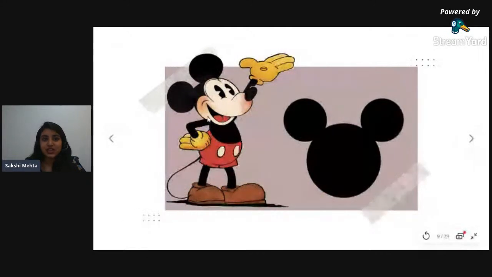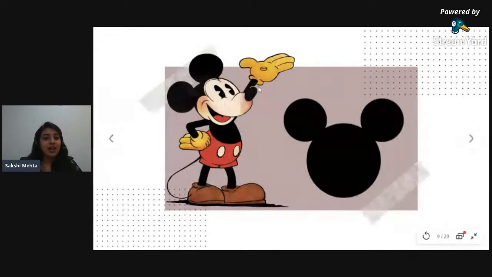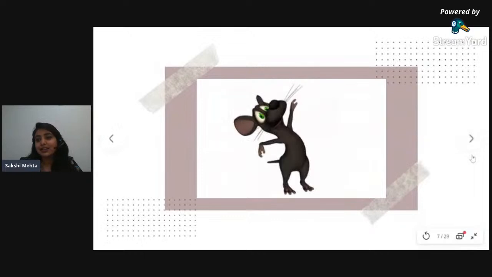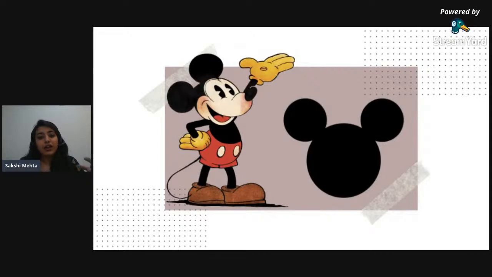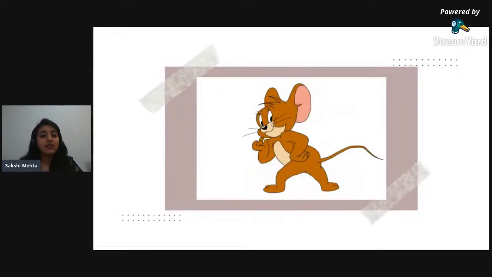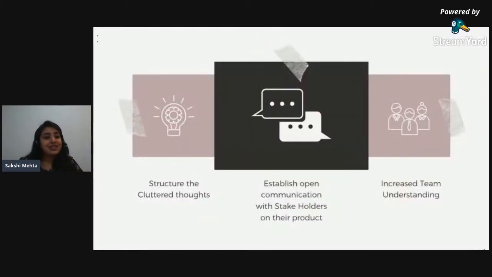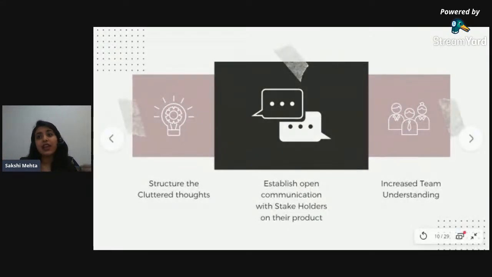The Mickey Mouse that you are able to see right now is the result of tons of iterations. Imagine the many iterations we created before, and this getting selected as the Walt Disney product. This is basically the complete logo of what Disney World looks like, right? So even Walt Disney might not have liked him a lot at first, if we are talking about iterations. Why it is important is that there are so many perceptions going on in the client's mind, and we want all of them to be accommodated in a certain space. We want the information that the client is giving us to be viewed in a certain pattern, and that is why it helps us structure all the cluttered thoughts going on in the client's mind.